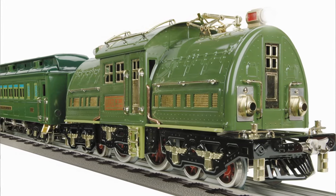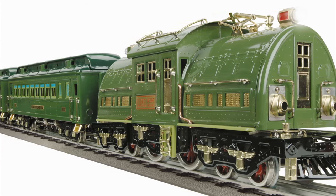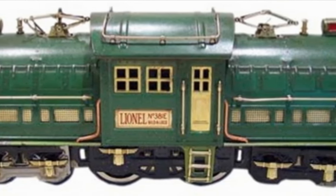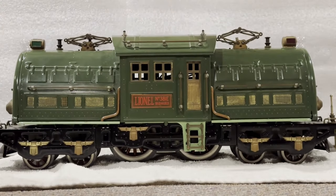If there's one standard gauge piece that I've always thought was the best looking, best designed of all, it is the Lionel 381E. That's one piece I never thought I'd be able to find for a decent price, but just while taking a look around recently, I actually managed to find a Williams reproduction for about half the price I ever thought I'd pay for one of these. It's honestly in really good shape, but it does need a little bit of polishing up here and there. So let's see if I can get this ready in time for the Christmas tree to go up this year.